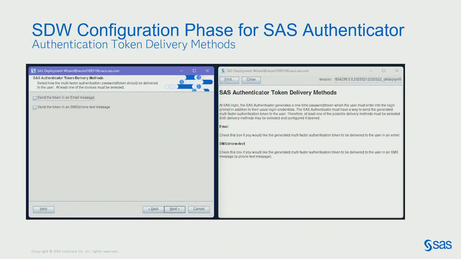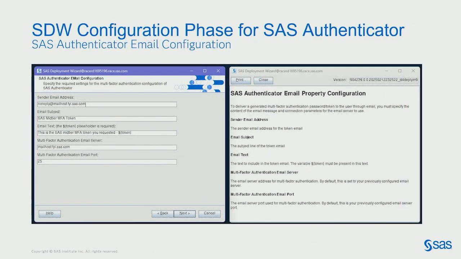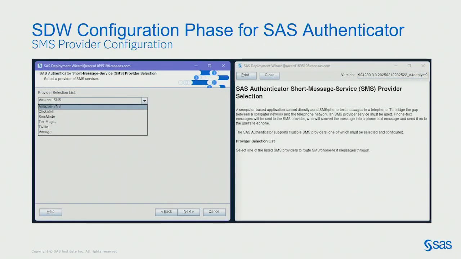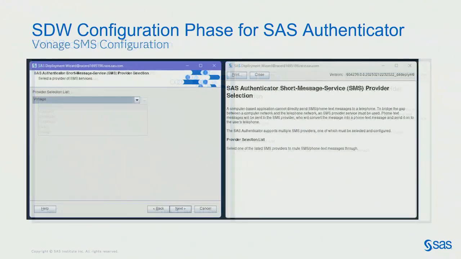You can choose email, you can choose text, you can choose both. If you choose email, you need to provide some server information, typical questions. And if you choose the text messaging as well, then we have an option for you to choose which text messaging provider you want to use. Say you want to use Phonage, right?